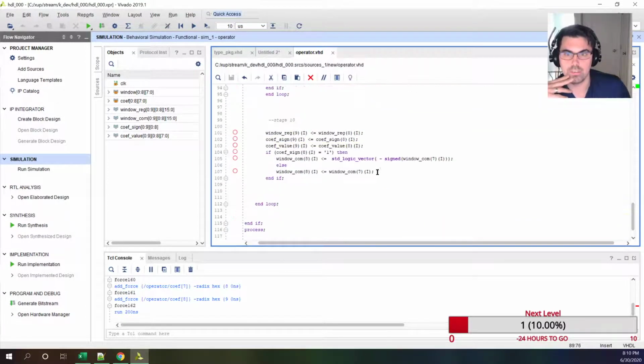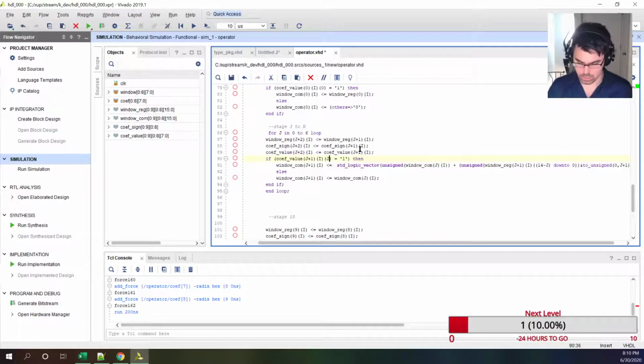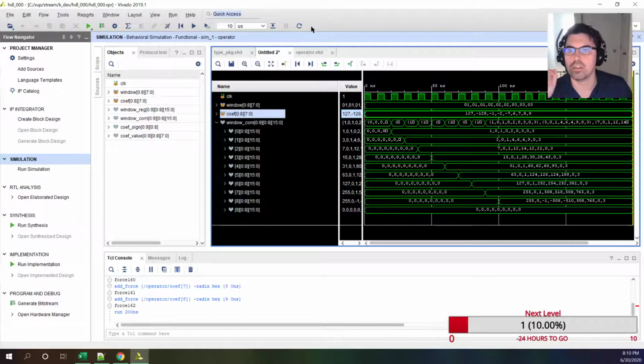Oh, I think I know. Right here, this is supposed to be j plus 1. There's no hard-coded values anywhere in here, right? Except the 14. Okay, that's good. Let's try this again, shall we?